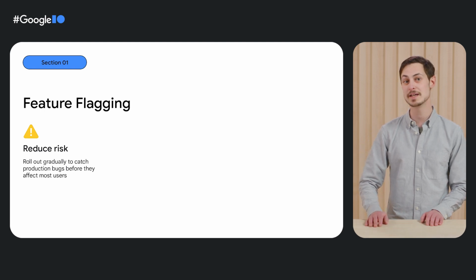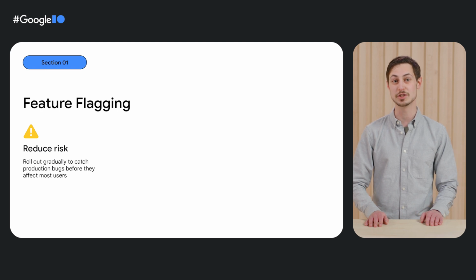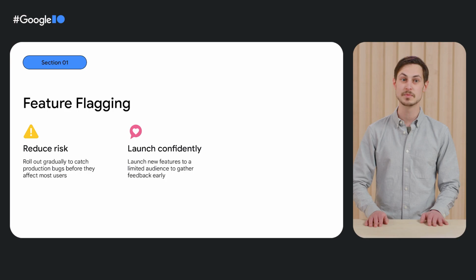No matter how much you test locally, you know that bugs in production are real. Because feature flags allow you to gradually roll out new functionality, you can catch those bugs before they affect most of your users. If there's a bug in the app, you can quickly ramp down the feature exposure to zero. You don't need to release a new version of the app, and users don't need to update.